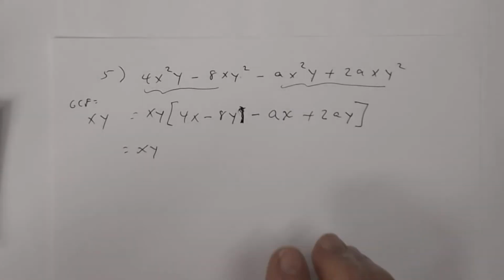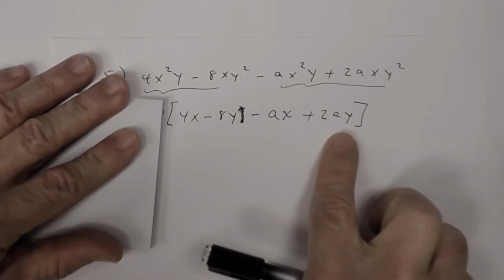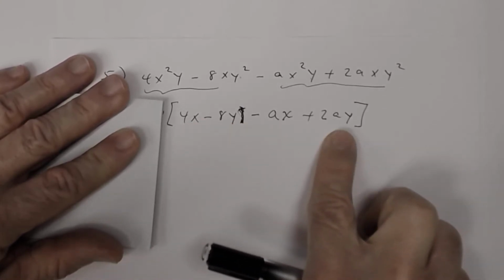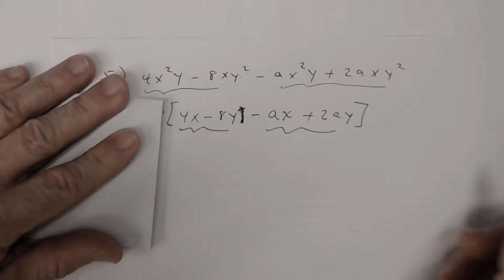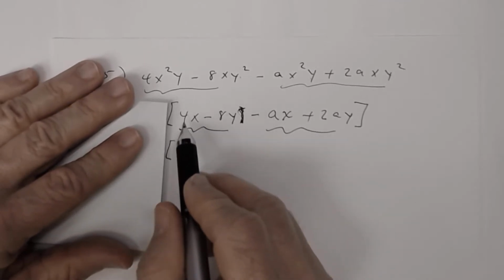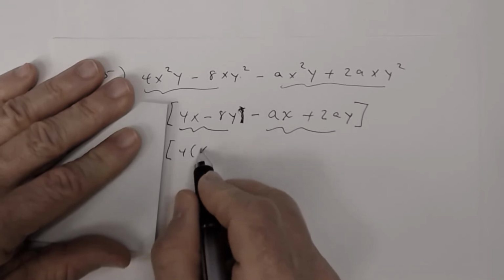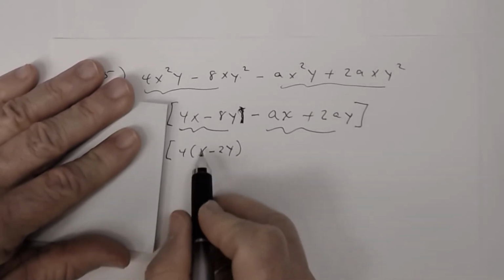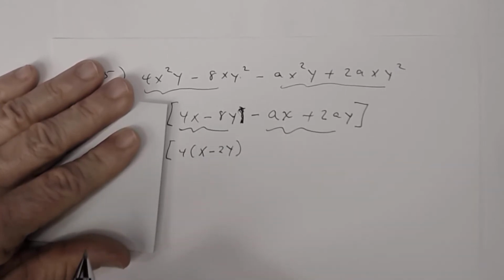So now if you look, if you cover this part up, now you see you have 4 terms here. So now you want to factor this by grouping. The GCF now of those 4 terms is 1. All right, now we're going to group the first 2 and the last 2. All right, so don't forget your bracket. So in the first group, what's the GCF? Well, the GCF is 4. So I'm going to say 4 times x minus 2y. Y'all agree? Because 4 times x is 4x, and then 4 times a negative 2y is a negative 8y.